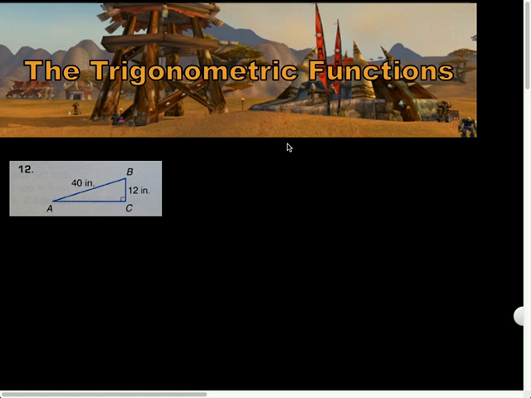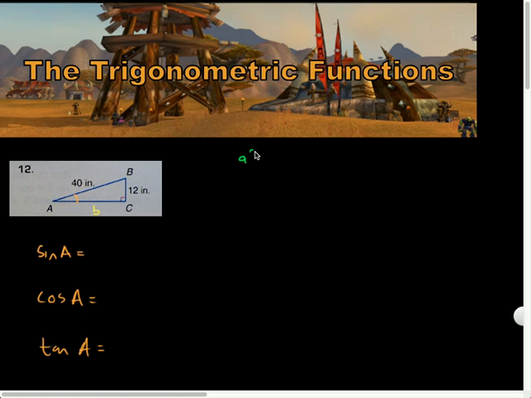And here's problem 12. They asked us to find sine, cosine, and tangent from angle A's perspective for this problem. So sine A, cosine A, and tan A, all from angle A's perspective, right? In order to answer some of those questions, I'm going to have to find the length of side B here. Little b is opposite of big B. And that looks like a Pythagorean Theorem question right there.